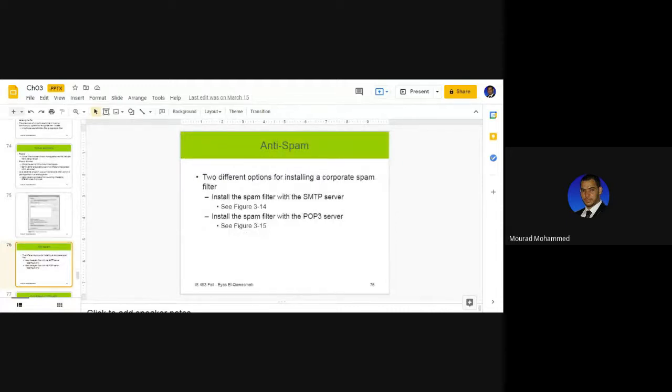Okay, the spam now. We define the spam also. The anti-spam is one of the solutions that we can refer to in order to secure our emails and thereafter secure our environment from malicious emails with malicious content. Because the spam is an email. At the end of the day, the spam is an email, yet it is coming from an unwanted destination, so we just block them without any time wasted.